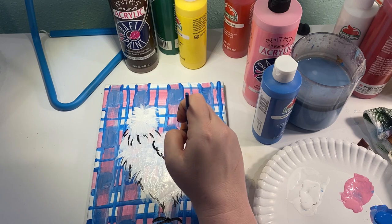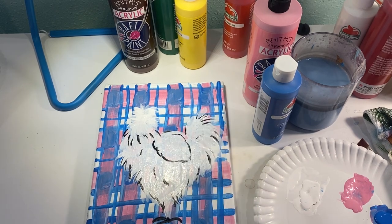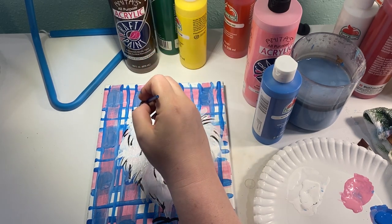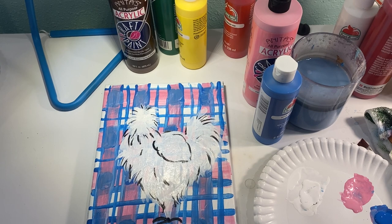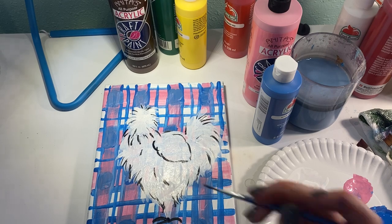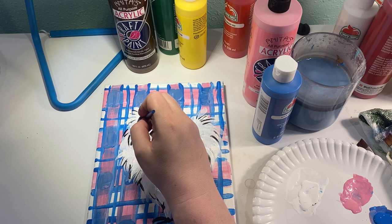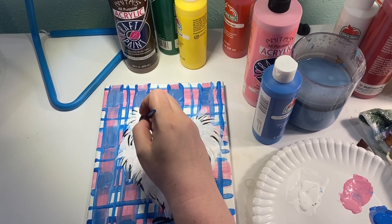I'm giving a few little touch-ups. If you find your paint's getting a little gray or you've got too much paint, definitely wipe off that brush and come back to it. You can always walk away for a few minutes, or cheat a little bit and use the hair dryer — I use the hair dryer a lot to speed the process up. Now I'm going to come in and give our bird her or his face. Starting about the middle, I'm going to paint a little wedge shape for the beak.